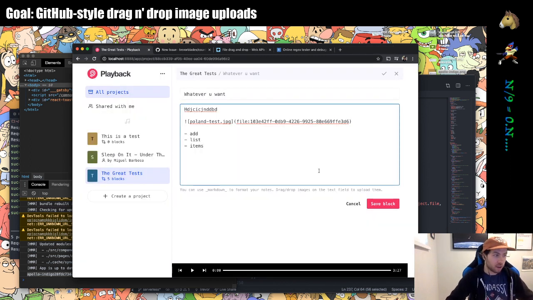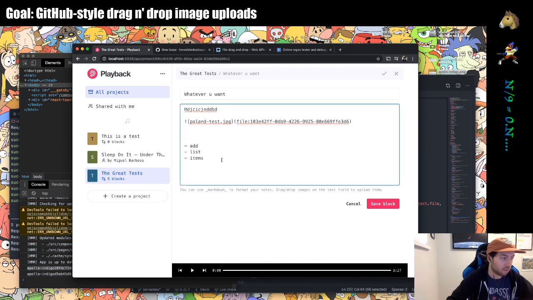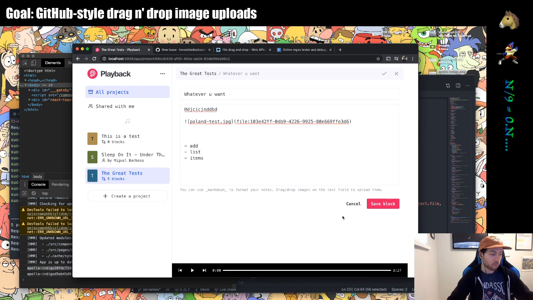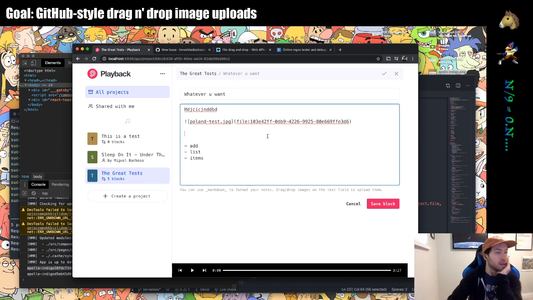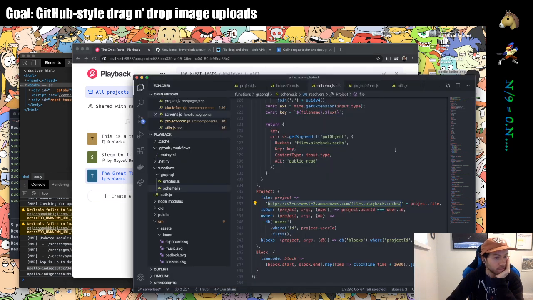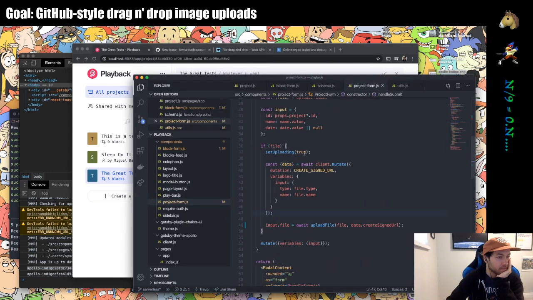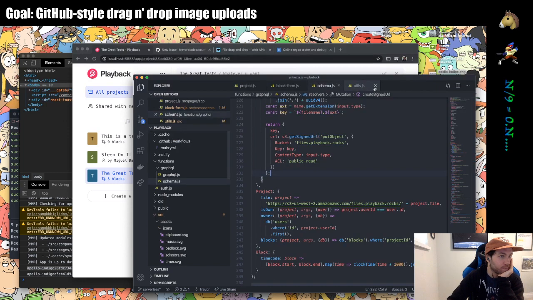Now we have to do this kind of complicated part about actually adding the loading indicator to the text field. And I just want to make sure that this is actually disabled, and it does. You can see it flash gray there. Perfect. So what I'd really like to do is display that loading text wherever my cursor is. That would be really nice.